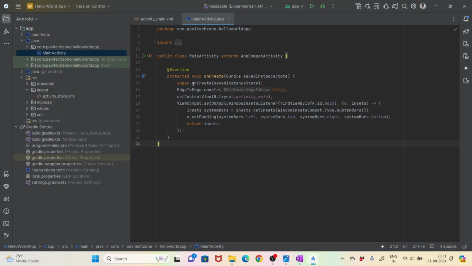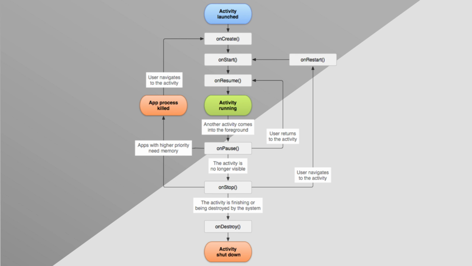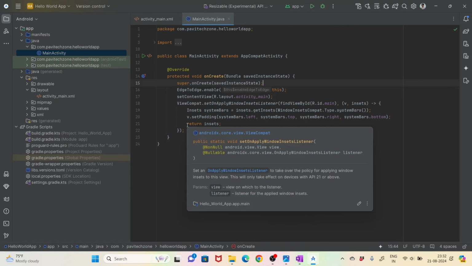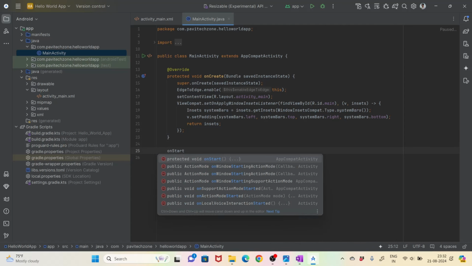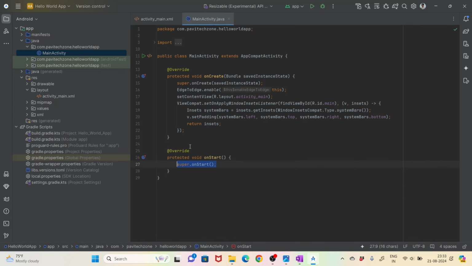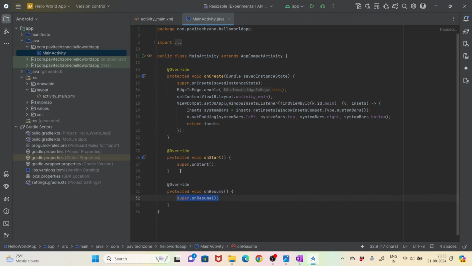As you can see here, the onCreate function is given by default by Android Studio itself. It will already be given by the source file, so it is the mandatory callback. Let us define all the other events. Next we have the onStart function. Let us define it. Write onStart. So we have successfully included the onStart function in our project. Next, we have onResume. Click on onResume. And next, we have onPause.